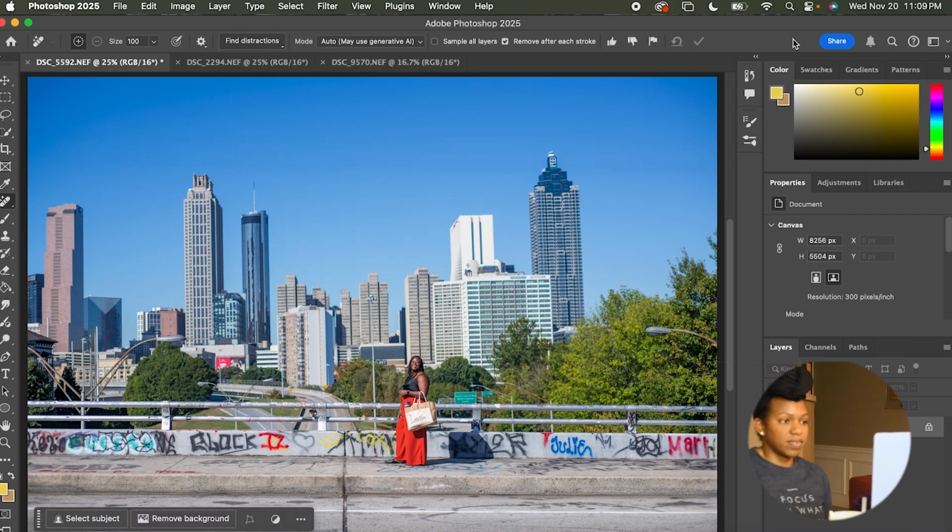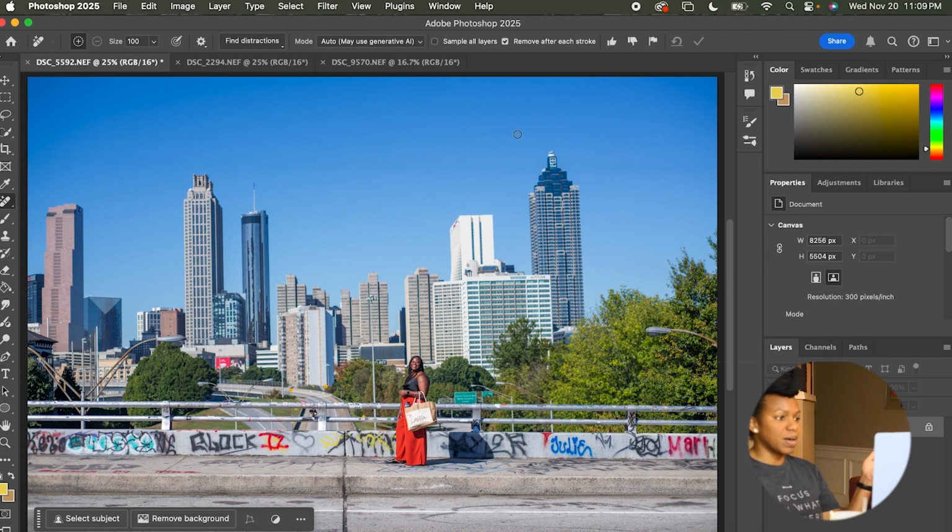And there we have it. It wasn't even a minute later. I should have timed it. But there you have it. The wires are completely gone with no manipulation by me. As you can see, I checked my phone notifications while this was doing its work right here in Photoshop. And you can't even see any issues with this.